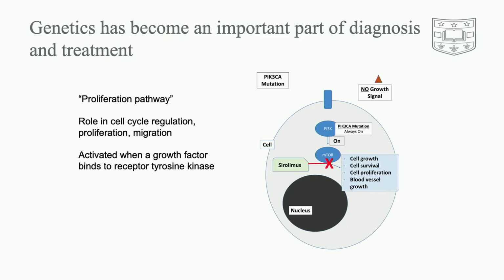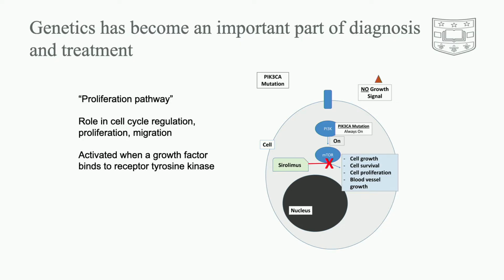What can happen in patients with PIK3CA mutations is this gets permanently turned on. And when that's permanently turned on, you have growth in the absence of the growth signal. The reason this matters is because if anybody's familiar with renal or kidney or liver transplant, there's an mTOR inhibitor called sirolimus. And what that is, it's like a dimmer switch. We have to have some mTOR or we'll die. But it's a dimmer switch that can slow down that mTOR. And what we found is that we can use the same exact thing in our patients that have PIK3CA mutations, and it can lead to drastic improvements for them.